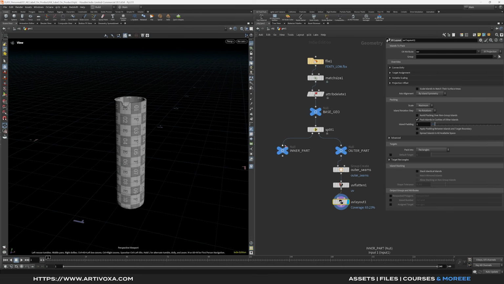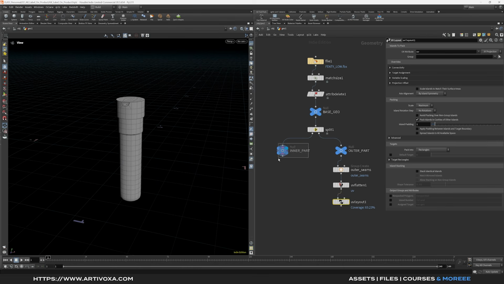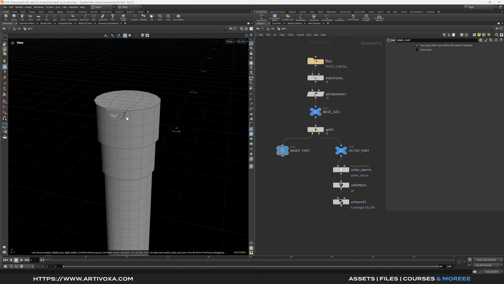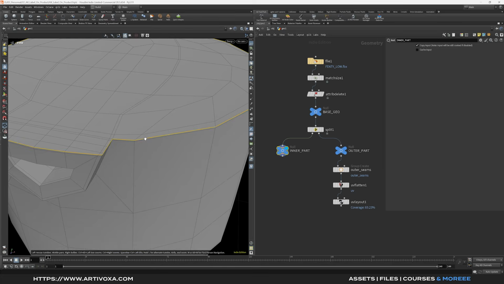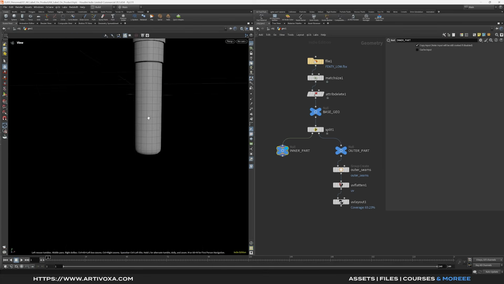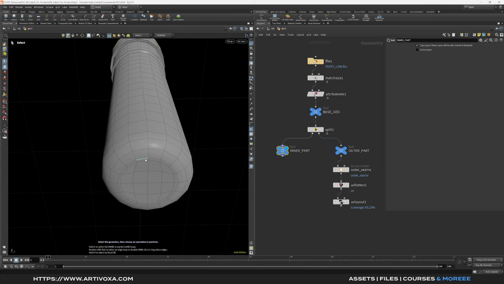And we can do the same for the inner part of the bottle. So you can select this null. And here you can select this little icon to create some seams. So you can go to edge mode. And here you can add a cut here, so you can double click on this one. You can also add a cut at the bottom of this part, so you can double click on this one and create a seams here.